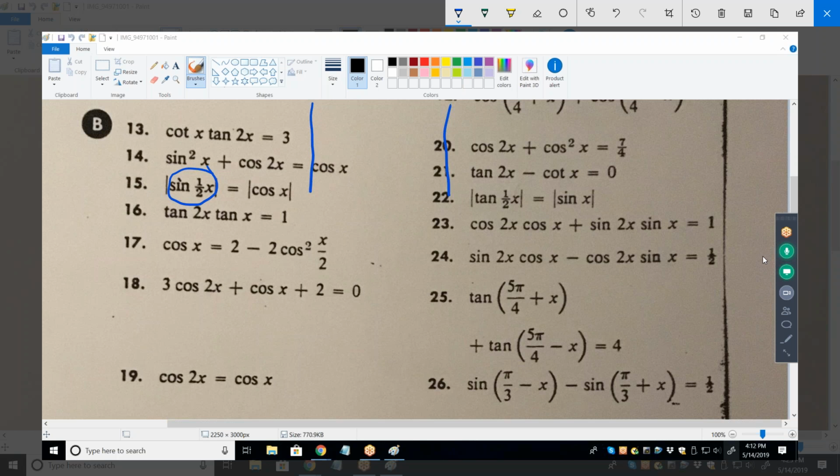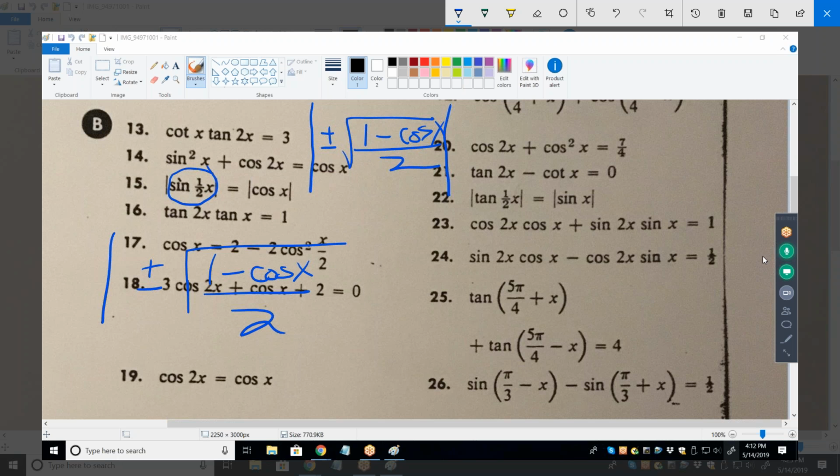Is it the positive or negative square root of 1 plus the cosine of x over 2? This is another one I constantly forget. Here, I got it in front of me. I can look it up. Or is it either plus or minus? It's minus. Okay. The cosine is plus. Okay. In other words, yes, the cosine of 1/2 x is that same thing, only it's 1 plus cosine x. Yes, sir. So now I got this. Plus or minus the square root of 1 minus cosine x over 2.